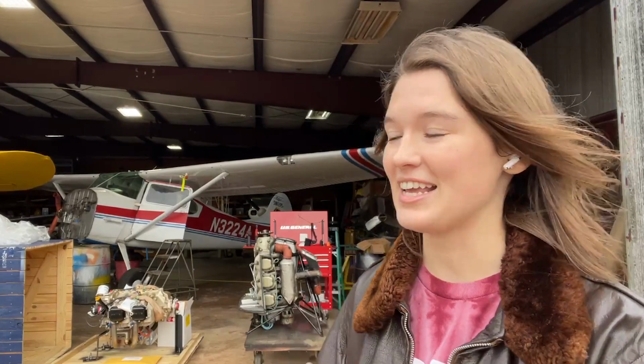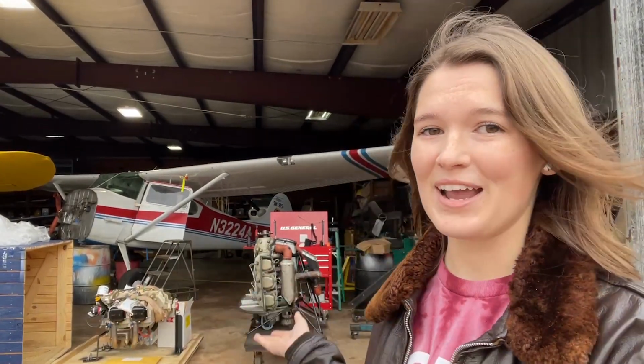Awesome. Now, I understand pilots are welcome to fly into Peach State and actually go in and see the 170 while it's getting the work done. Yeah, absolutely. Feel free to fly in. The identifier is Golf Alpha 2. This is actually my home field. I work from here quite a bit doing my AOPA work. So if you see me here, feel free to flag me down. I'll take you inside. Honestly, the hangar's right next to the fuel pump. So come in, get gas, enjoy a delicious hamburger at Barnstormers, the restaurant, and then walk over to the Barnstormers workshop and you can see the airplane for yourself.